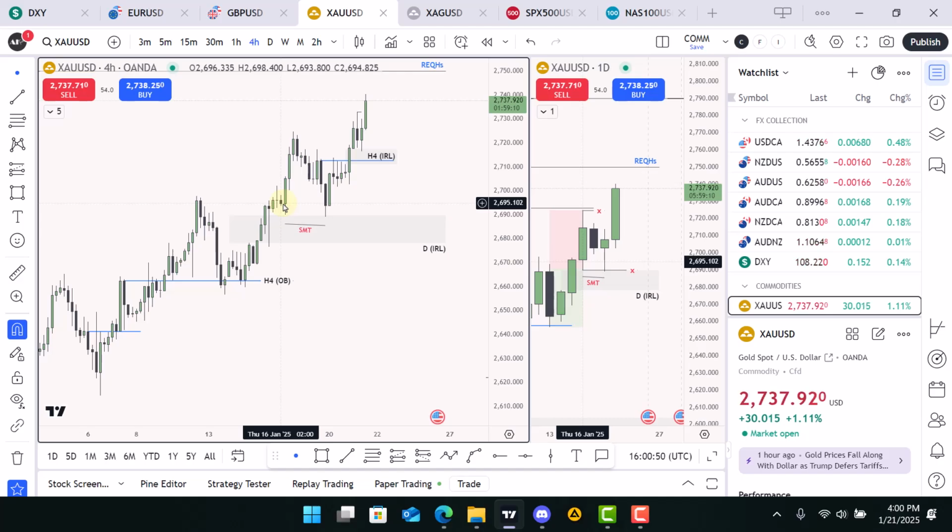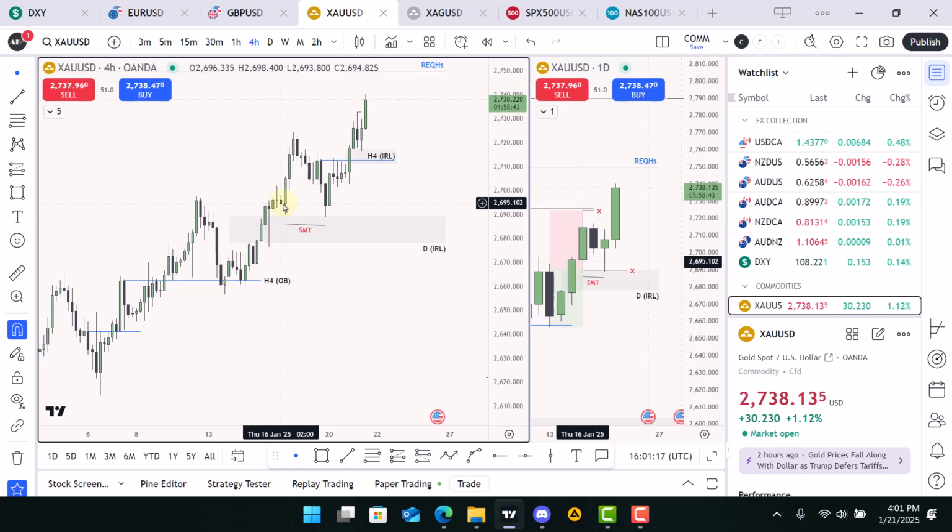Now, fast forward, I presented my idea on the movement of gold within this week during the weekend, and we can all attest to the fact that I was on the right path. Today I secured a 2-hour market maker buy model on gold with the exact trading strategy that I've been ranting about for weeks now, and I'm glad to provide a review on this particular trade. So join me and let's sail through together.